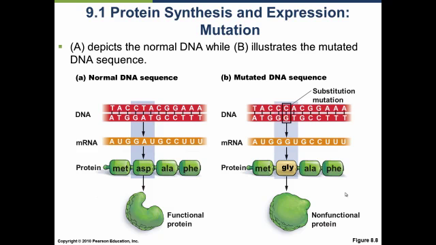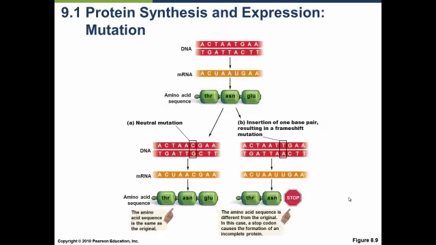I'll have to illustrate this in class as well on the board, but it falls apart, and so we end up with a protein that doesn't work as a result of that change in the sequence. And so this is an example of a situation in which a change in the DNA sequence does cause a change in the protein, and it produces the worst case scenario, which is a non-functional protein.